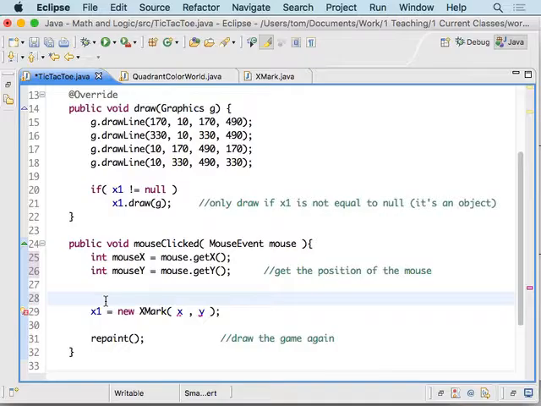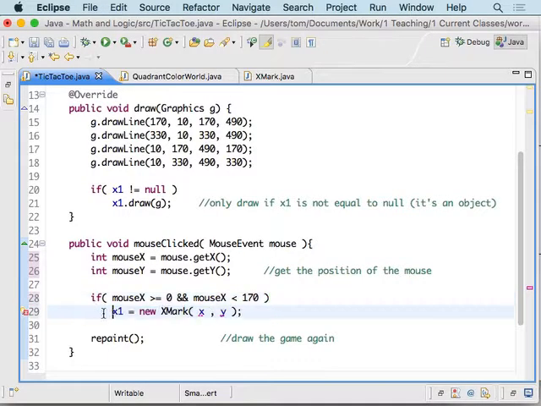So if mouse X is greater than or equal to 0, and mouse X is less than 170, that's the first part of our condition. What do I want to be true about x1? Where do I want x1 to be created if that part of the condition is true?